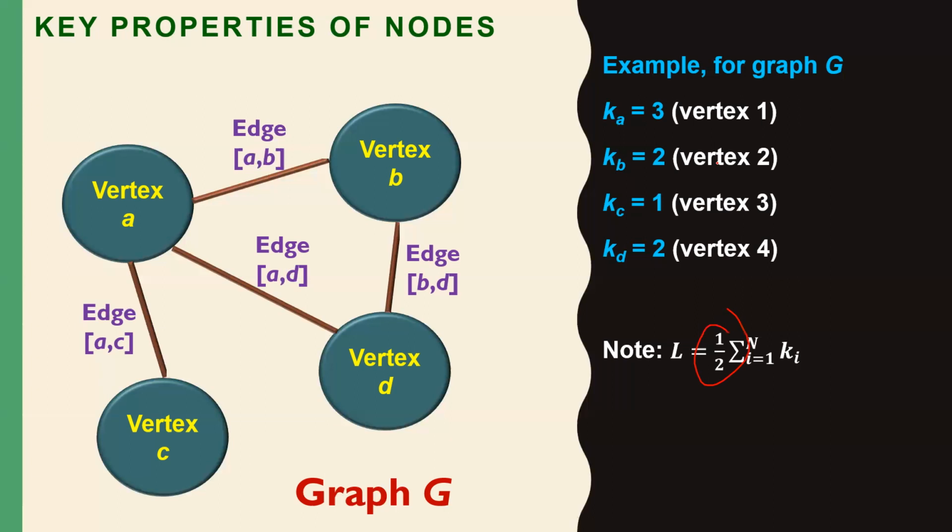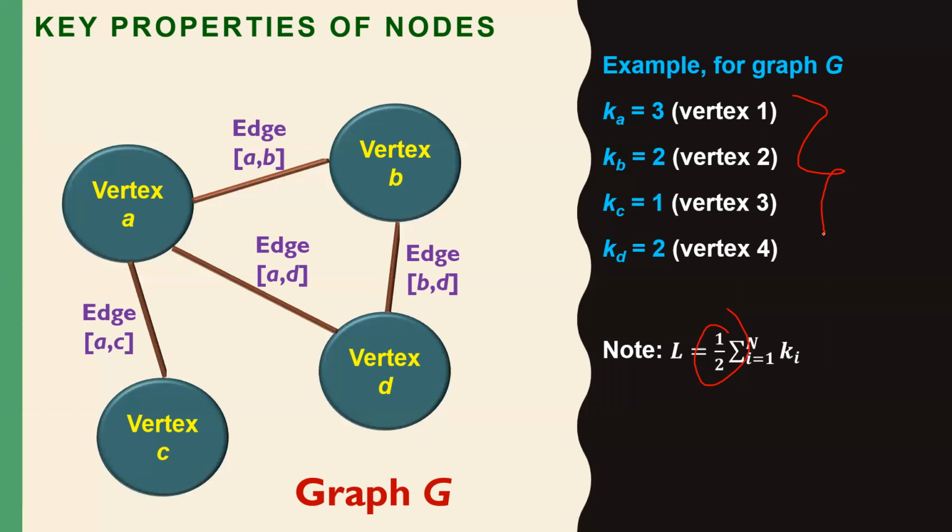We can verify this formula at least for this case. So if I add up the degree of the 4 vertices in our graph, I'll have 8. But I know that the size of this graph is only 4. So there is really indeed a one half multiplier outside. But can somebody reason out why there is a one half in front of that summation?